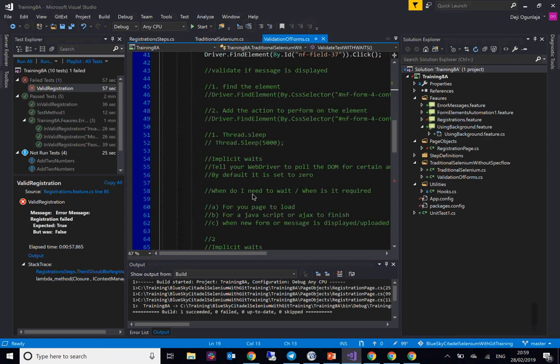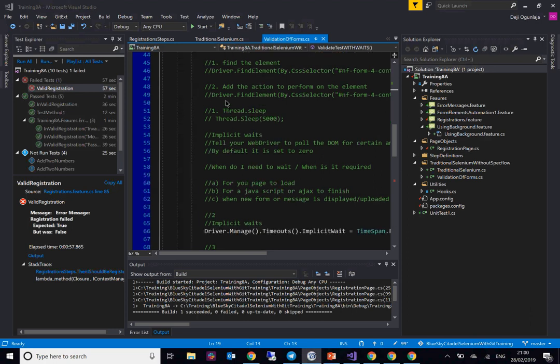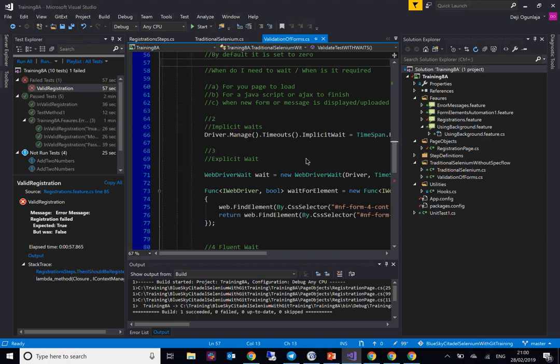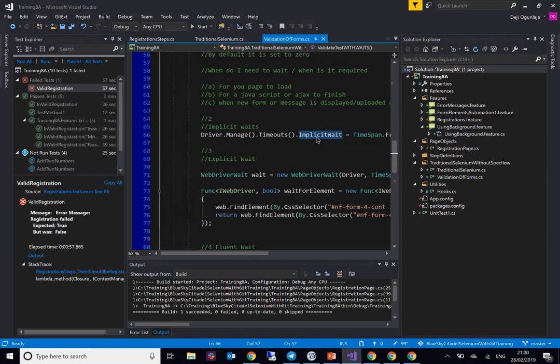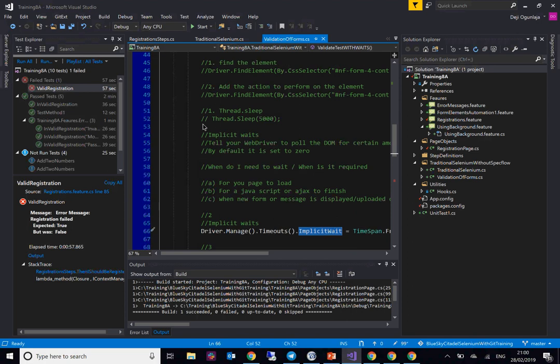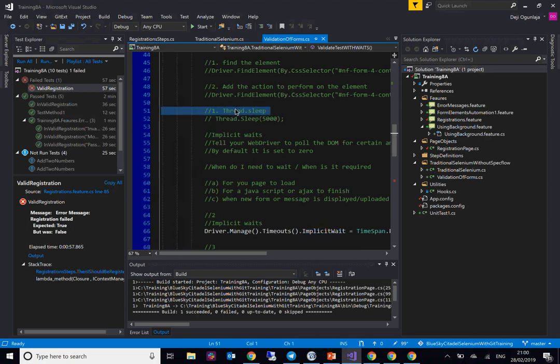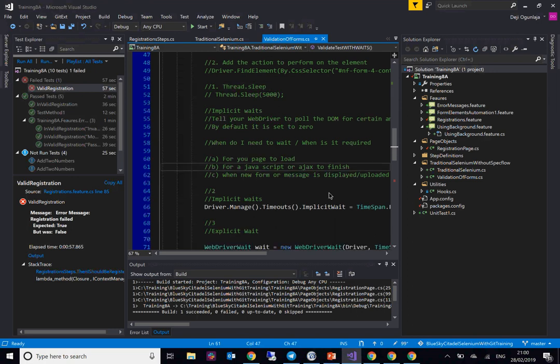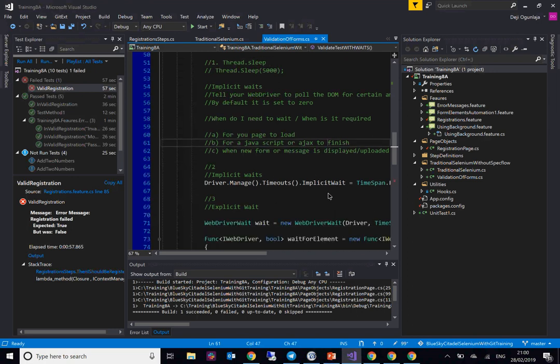So we've looked into different types of waits. We've looked into implicit. I said the first point of wait is for you to just try with Thread.Sleep and see if it solves your problem, then that's fine. Once you solve your problem, I would advise you to remove it and then put an explicit wait in there, so that it will be able to work.